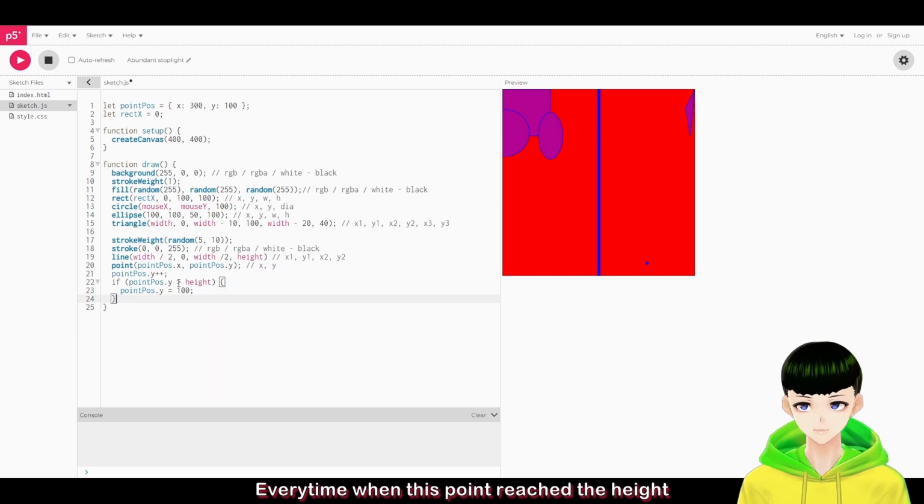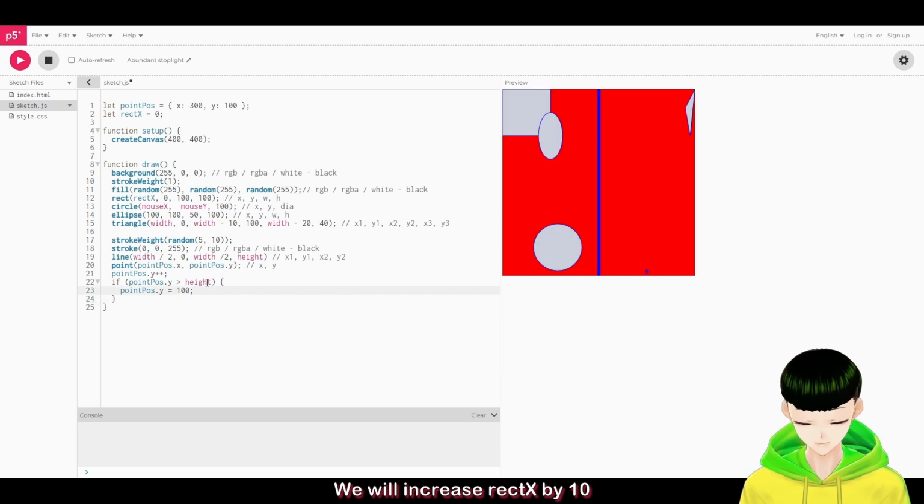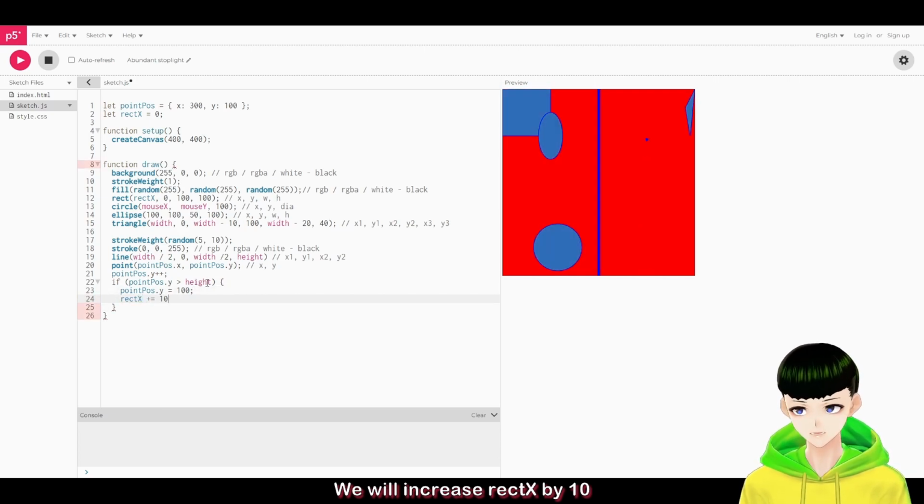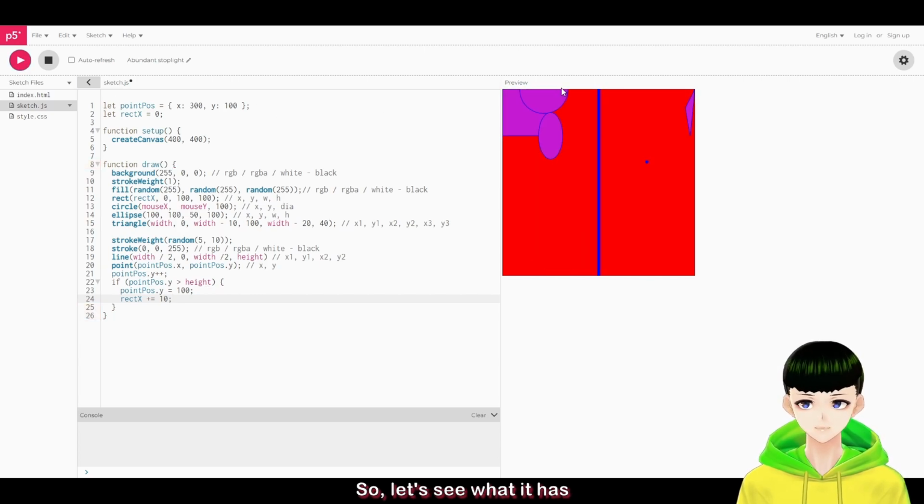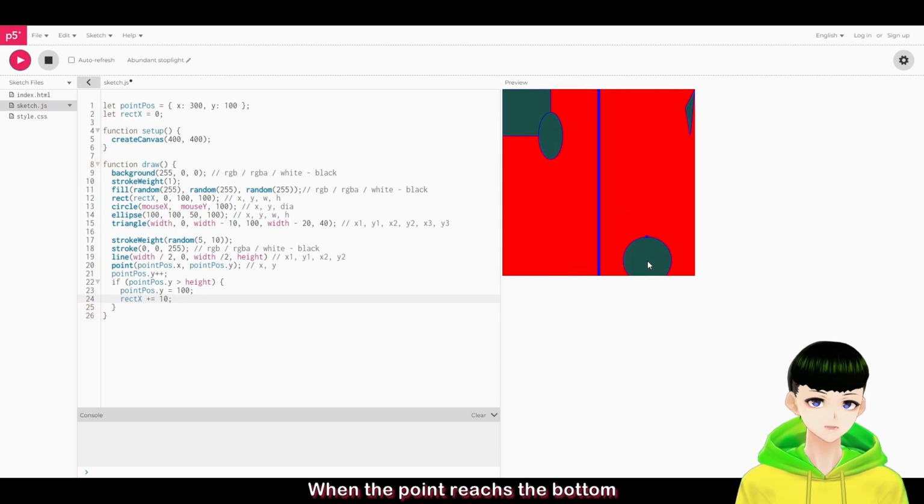Every time this point reaches the height, we will increase rectangleX by 10. So let's see what it does. When the point reaches the bottom, the rectangle moves.